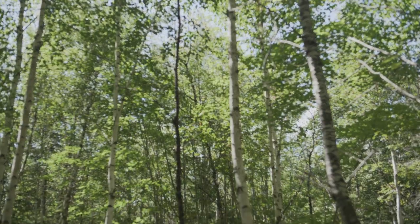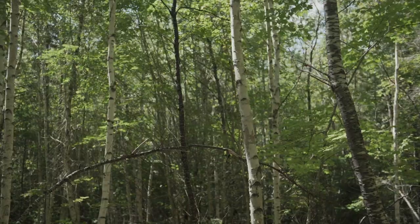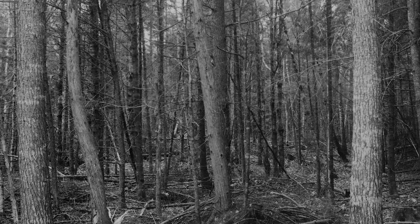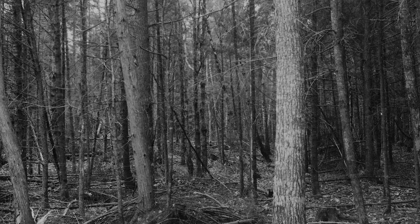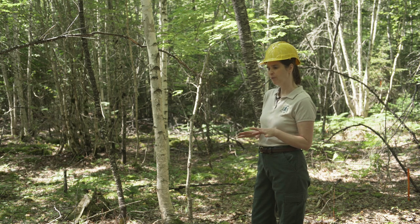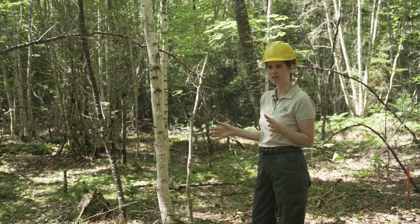Right now we're standing in an area of the forest that has been subjected to what we call exploitive harvesting. When we started in the 1950s this was a mature softwood-dominated stand — lots of big trees; spruce and hemlock were important species here. We came in for research purposes and just cut everything that could be sold, and after the stand grew back in the 1980s we did it again. To a large extent the spruce and hemlock are now gone — they are slow growing and require a moist seed bed to regenerate, so they don't do very well in a large open area.